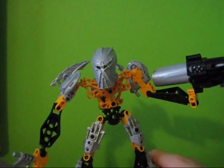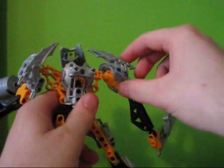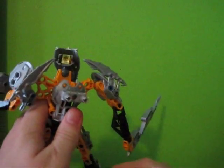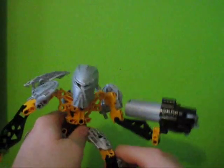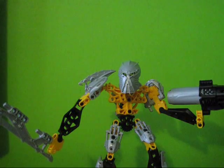Okay, so, going on that, I've looked into modifying these so these could come off as like daggers, but I've never gotten around to it. I'm sure you could do it. I highly recommend this figure based on the actual Toa portion of him. Would you say so yourself? Yeah. I think he was worth the 20, 25, 30 bucks I paid for him. I honestly don't remember what I paid for him at this point, but he was really, really good. I like him. My neighbors actually got him too and love him as well.